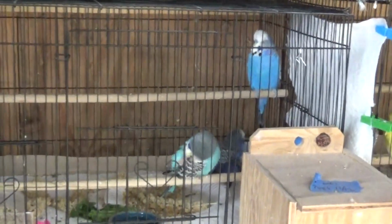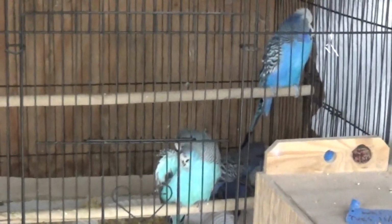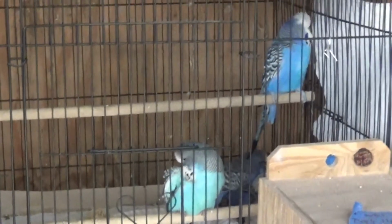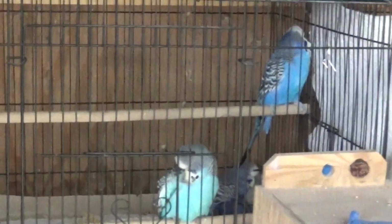He's just massive. I don't know where this giant size came from. Kobe is not a big bird, but on the other hand, I have bred him to Coco, who was a huge hen, and most of their chicks were quite large. So I think Kobe, if he doesn't have enough tall genes inside to make him tall, he at least has a few to pass on so he doesn't erase it if I breed him to a big hen. And Lavender comes from a large family. She is Mist and Neptune's baby girl. So I'm just deeply impressed with these chicks. I will certainly be keeping this pair together forever and ever.